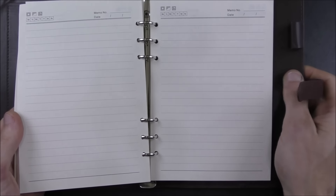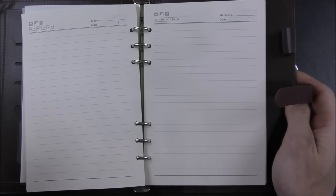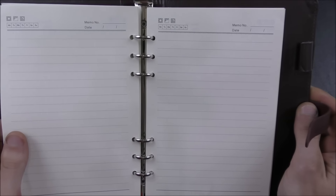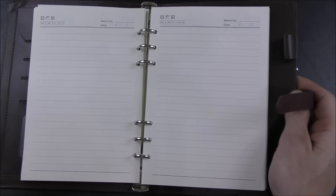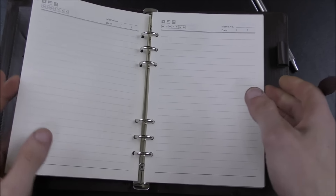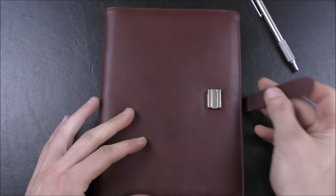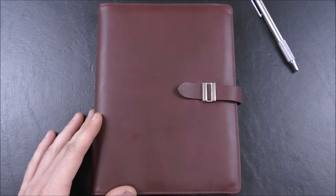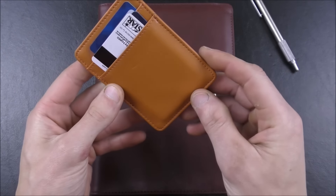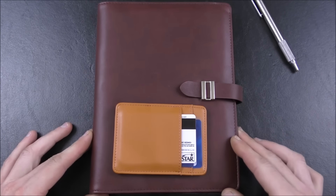The quality compared to a Filofax notebook isn't going to be amazing, but a Filofax will set you back probably around $50 depending on where you get it, and this one is $21.99 on Amazon. So if you are looking for a low cost alternative — maybe you just want to try out the Filofax system — it wouldn't necessarily be a bad idea to pick up one of these folders, then buy Filofax inserts and use those in here. That way you could try the system as opposed to paying $50 right off the bat and then not liking it. These two products were sent to me by Pilotman for review.